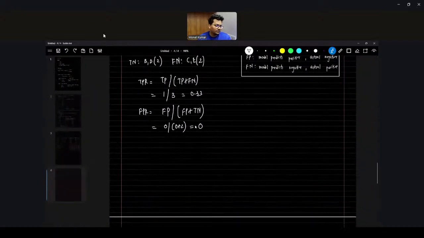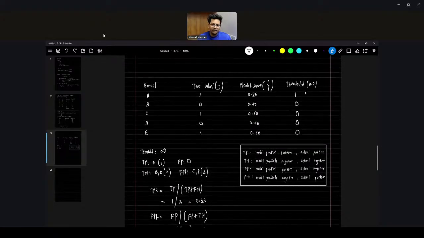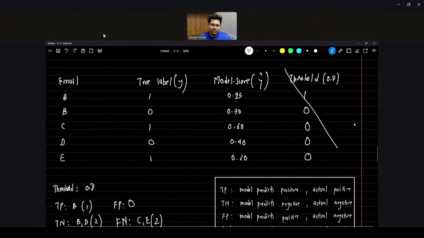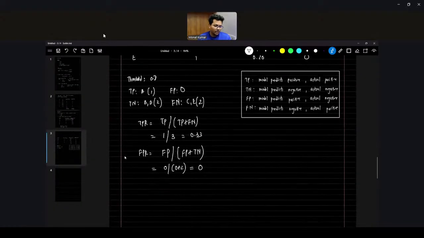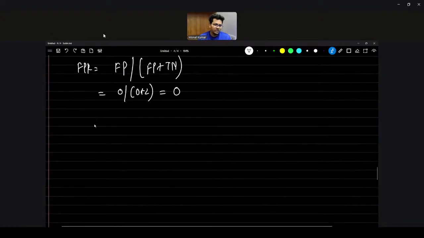Is everyone clear? Similarly, we will create a threshold of 0.6, 0.4 and write down these values and calculate accordingly. So now I'm just going to write the values of threshold, not going to calculate from scratch. Threshold is 0.6. The TPR we will get when the threshold is 0.6 is 0.67. FPR we will get is 0.5.